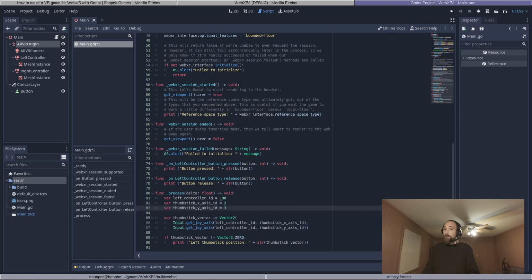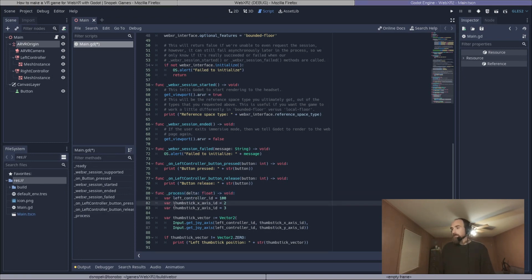This is where it's a little bit different than you would see with a different VR interface. Like if you're using the Oculus Mobile VR interface, the left controller is going to be joystick ID 0, and the right controller is going to be joystick ID 1. Well, in WebXR, for some complicated technical reasons that I talked about in one of my progress report videos, the left controller ID is 100, and the right controller ID is 101. So that's what we're using here.